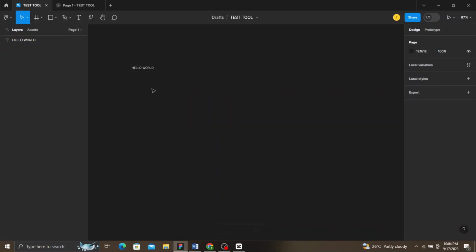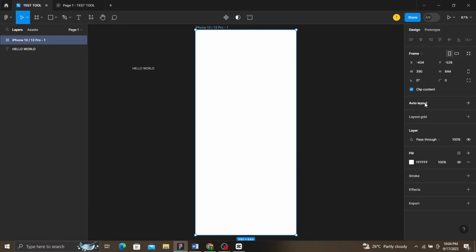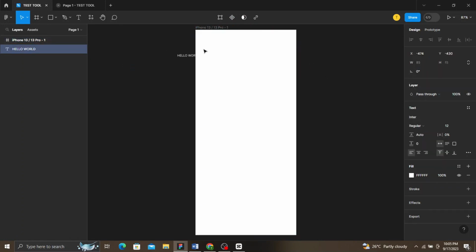And you can also play prototype. For example, if I want to take a frame, I'm going to press F to make that frame. I'm going to select an iPhone 13 Pro frame and just put one of my text layers over there.